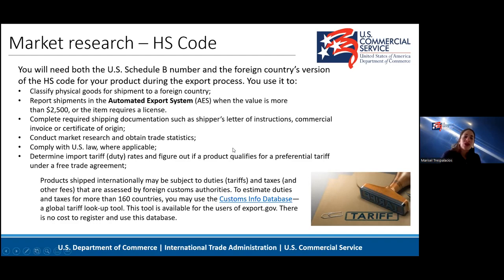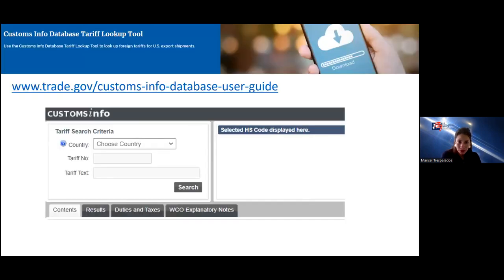Now, going into this thing of tariffs and taxes, you might be asking yourself, where can I find information on what are the tariffs that may apply to a product going into, let's say, Colombia? We have this website here. Customs Info Database is also hyperlinked. It's found on our trade.gov website, but it's hyperlinked, as I mentioned. So if you're going there and you already know your HS code and the country you want to ship to, this is the link. You can input it in here.